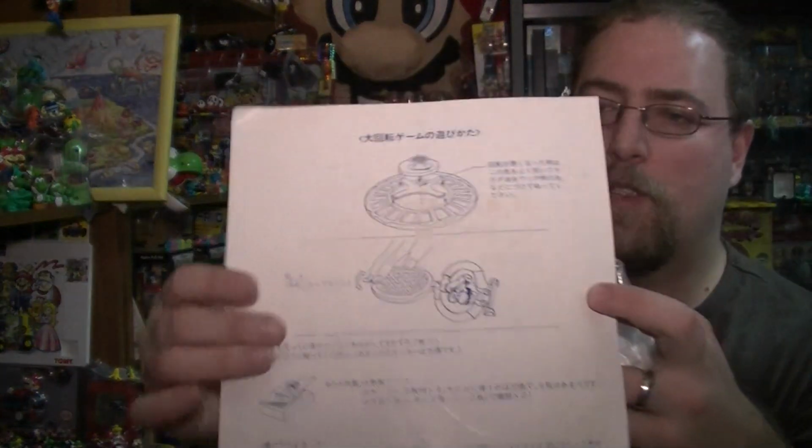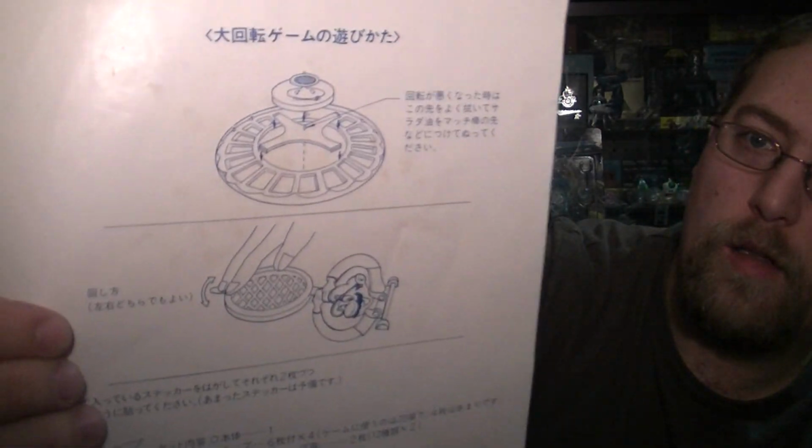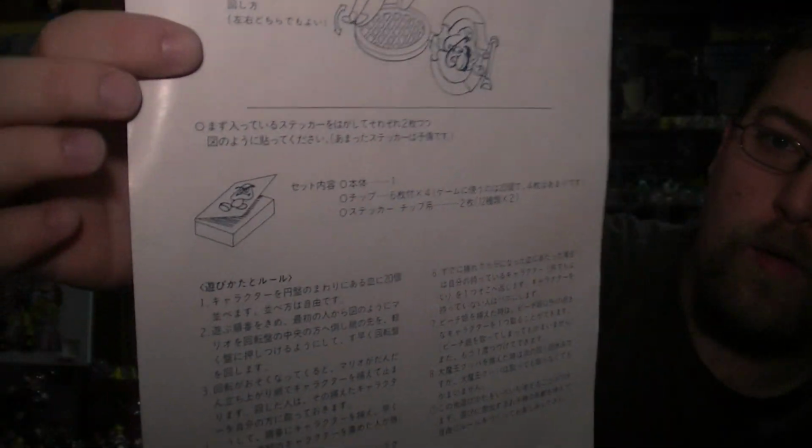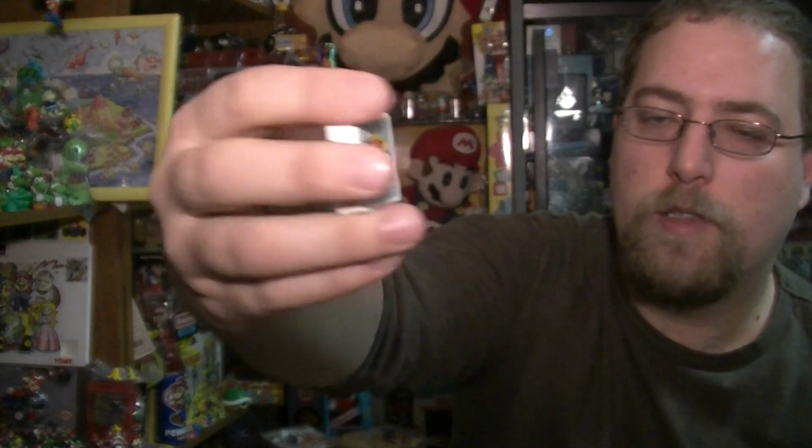The pictures just kind of show you how to assemble it, and then how that's supposed to work. And then you assemble the little stickers, and that's it. It's just like an assembly thing. I guess you're supposed to know how to play it. But little tiles have like enemies on them and stuff. And they're just like a little sticker tile. And it looks like it's just a bunch of enemies. But I guess Peach is in here too.